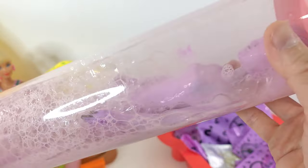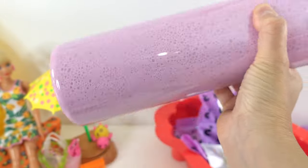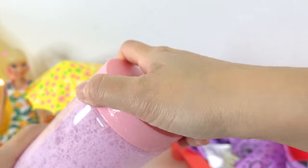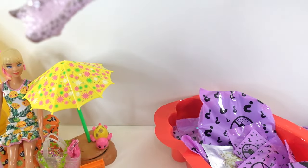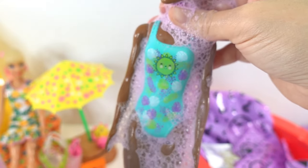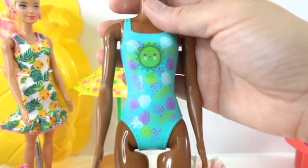We're going to start shaking — look at the bubbles! She is almost done. Now let's take her out and see what she looks like. She has purple hair and a blue swimsuit on. I'm going to go rinse her off. Here she is all cleaned up and she's looking so much better — I really love her swimsuit. Look at the colors, it's so tropical!